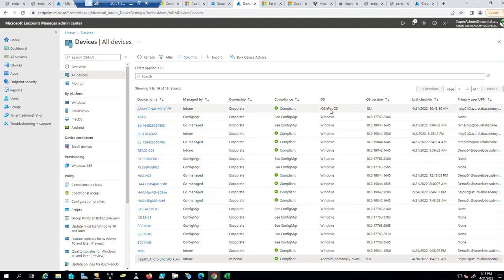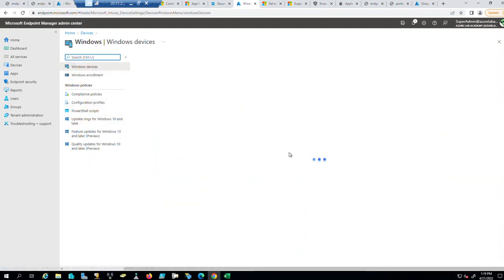In mobile, iOS and Android. Windows only has workstations and personal computers, laptops, desktops. And in servers, the non-personal computers like Windows Server, the actual server operating system. So this is what I have so far, and this is just a landing page of Intune. You go to devices and you go Windows. You can see all the Windows devices here, including workstations and servers. It's loading.